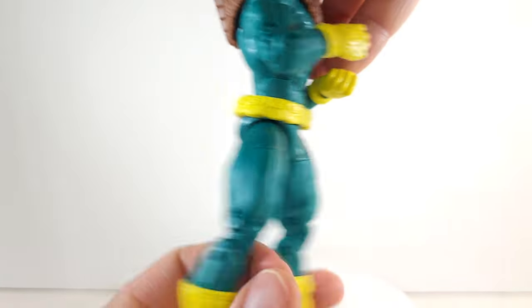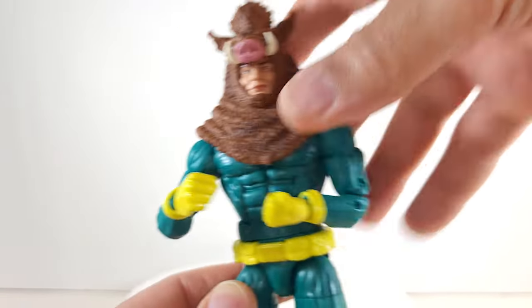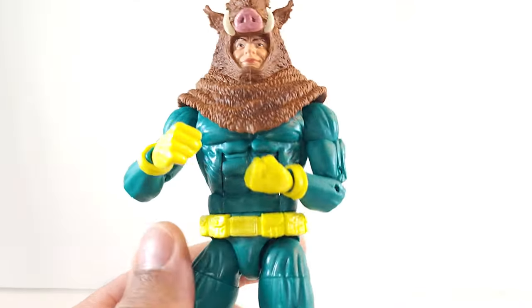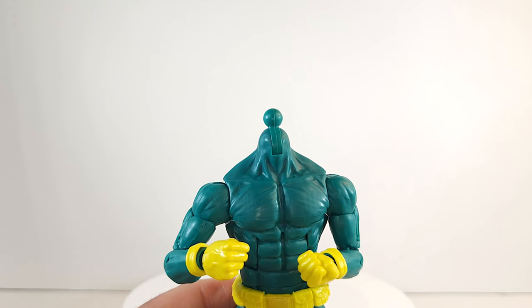I know all this is reused down here. I just wish his arms were a little bit bigger, because when you look at how thick his legs are you just think he'd be more buff up top. Maybe it's because he's a running animal and his lower legs are supposed to be stronger, but I want more beef up here. Still, he looks good. Let's look under the hood.